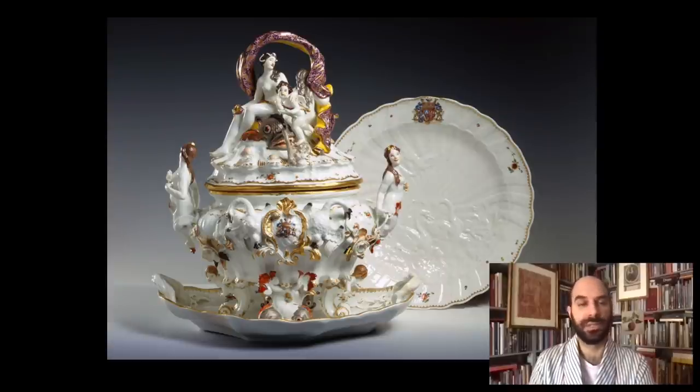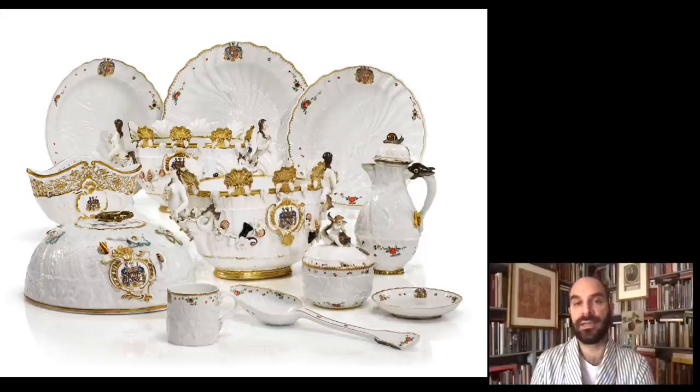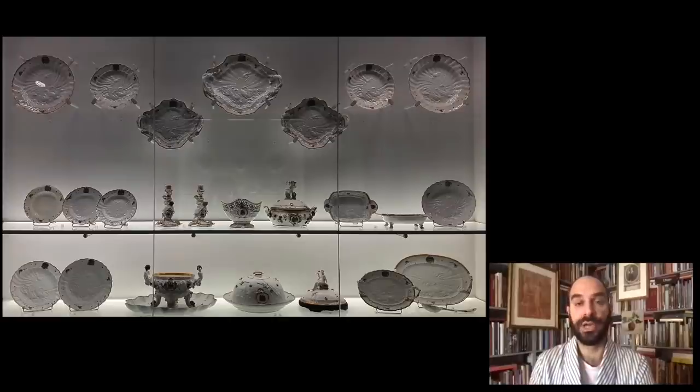The service was incredibly opulent. Here I'm showing you one of the many tureens, which shows the goddess of water — Neptune's wife Amphitrite — at the top with a dolphin and a putto, copied from a painting by the Bolognese 17th-century painter Francesco Albani. The more pieces you see together, the more you realize how important and luxurious this service was. Here are some of the dishes, a spoon, and a coffee pot. The largest group of objects from the Swan Service is kept at the National Museum in Warsaw, Poland.